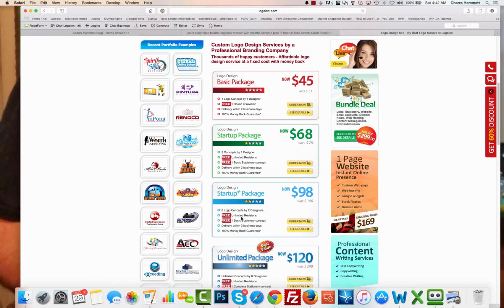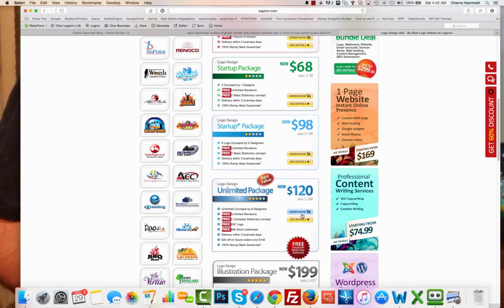Come down here and choose the unlimited package for $120, and they will give you 8 different revisions. 8 designers will work on revisions, and you can hound 8 people to nitpick on them. They will submit 8 different designs, and you can tell this one to change that hand to purple and that one to green, and change that font color to this and move this here, and tell this one to do something different. You can get 8 people to design 8 totally different logos until you get one that you absolutely love, and then you're done. And it's unlimited revisions until you get the design that you like. So it's pretty awesome for $120.